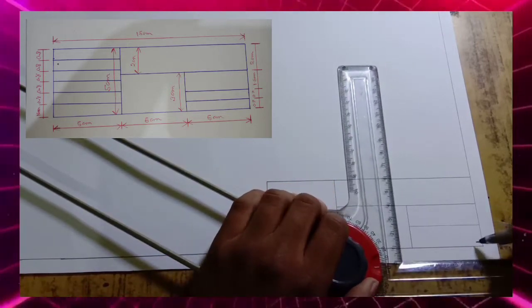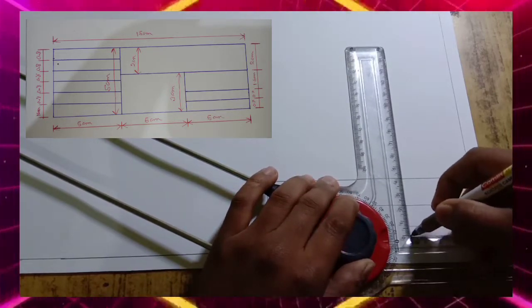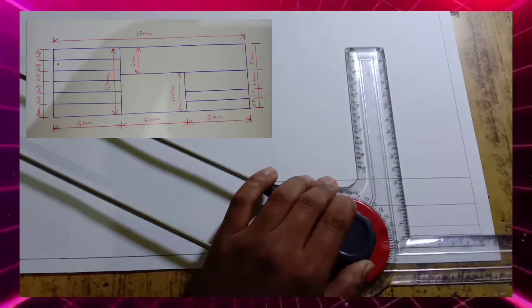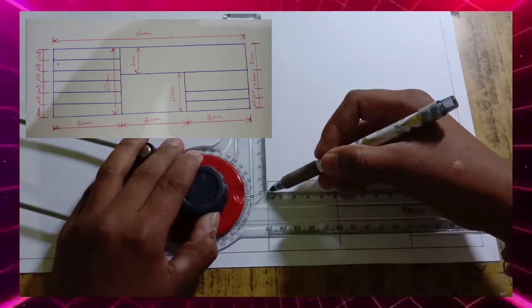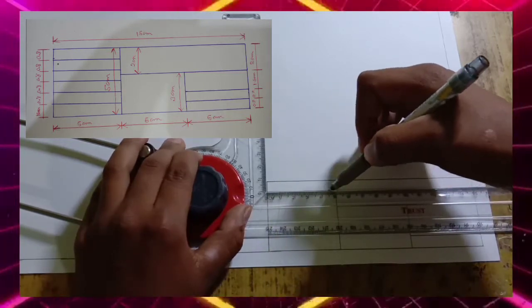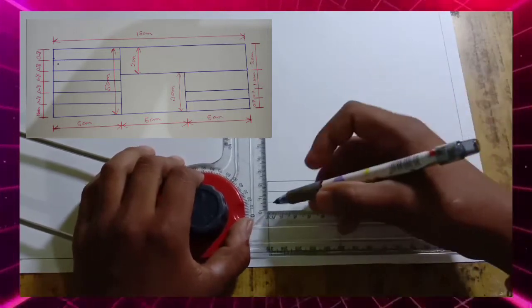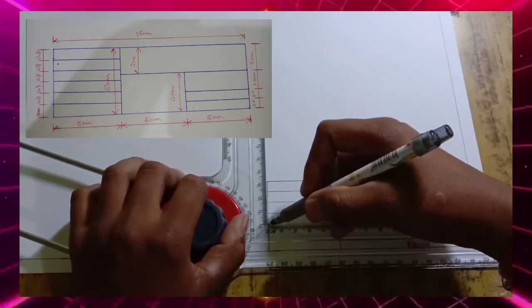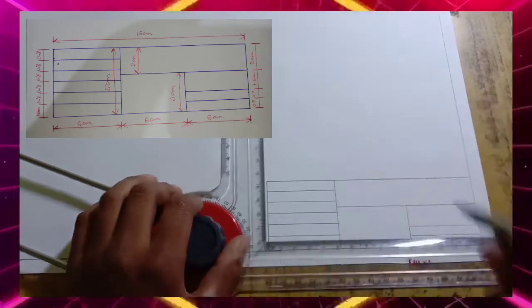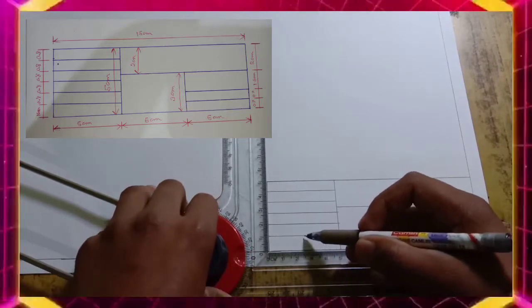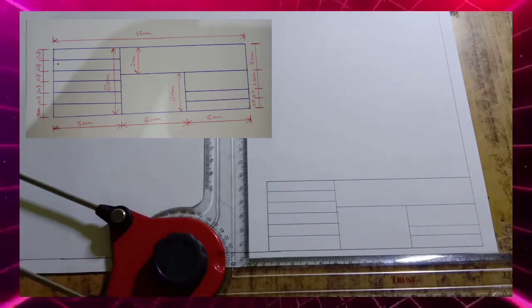And in this, divide it in two parts. We can take 0.7 millimeters like this. Take 0.8 centimeters and draw the horizontal line like this. Repeat the process. At the bottom, automatically the 1 centimeter space you get. Now your title box is ready.